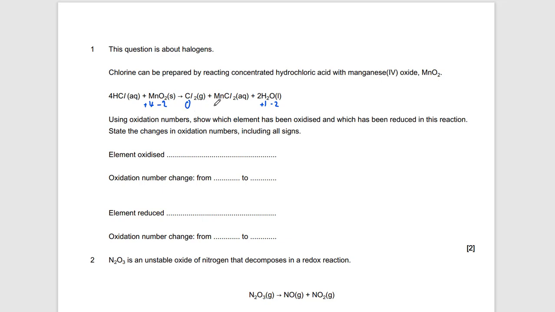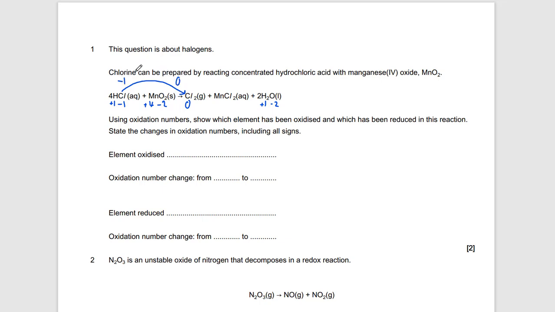The rest of it, again, we can use our rules. Again, we've got hydrogen present here. Now again, hydrogen has a very specific rule. Hydrogen is always +1 unless it is in a metal hydride, in which case it's -1. Now, chlorine's no metal, so that means H here is definitely +1. And Cl is -1. And right there, we've already found our first little change in oxidation state. Chlorine has changed its oxidation state from HCl to Cl2. It's gone from -1 to 0.